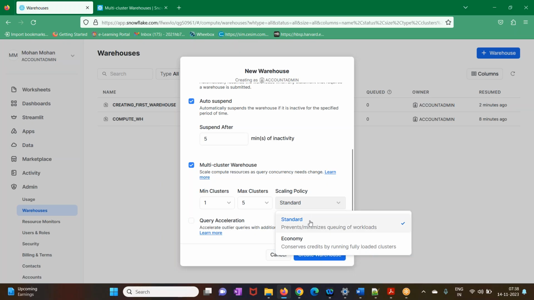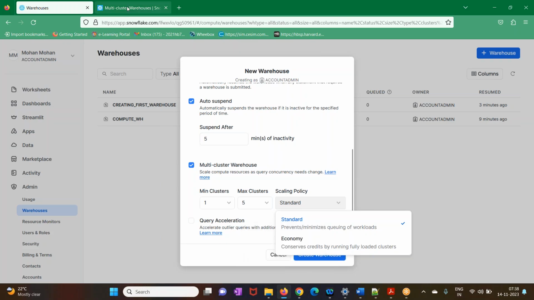If you give a standard policy, Snowflake gives importance to performance. I mean to say, if a query is fired, it automatically tries to execute it. Whereas in the economy policy, without kicking on a new virtual warehouse, it will wait for a certain period of time, as it is a trade-off between performance and cost. It gives more importance to performance and quickness in the standard policy, whereas in the economy policy, it gives more importance to saving credits rather than performance. These are the two policies available when you choose the auto scale mode.